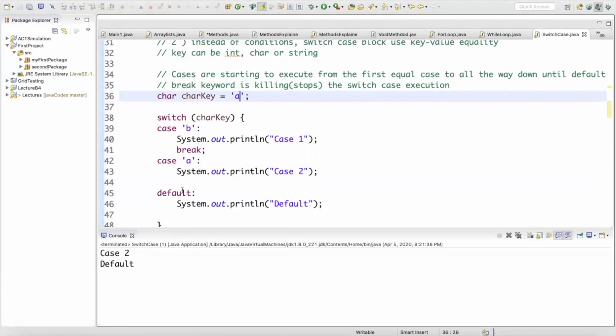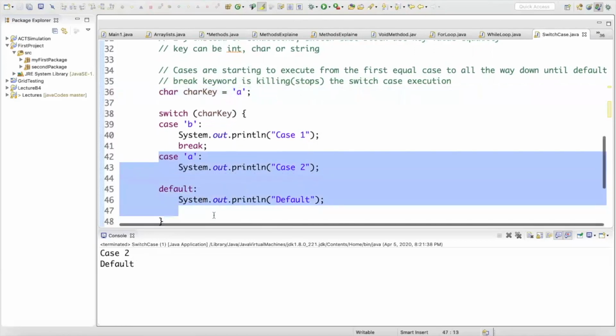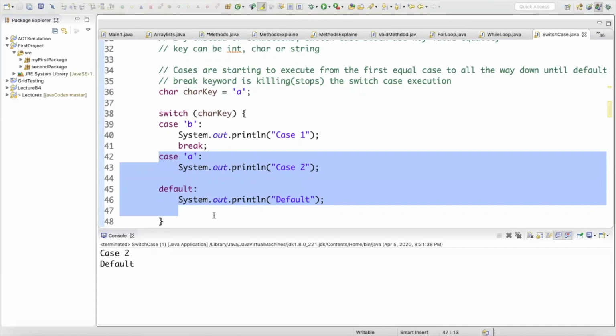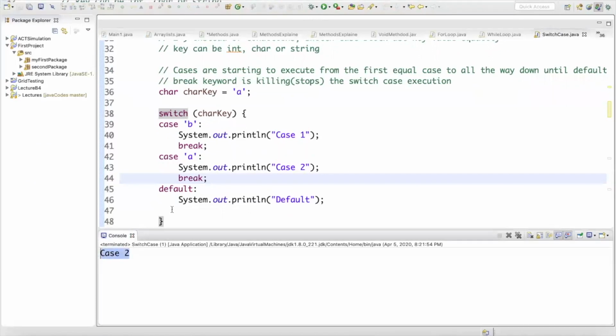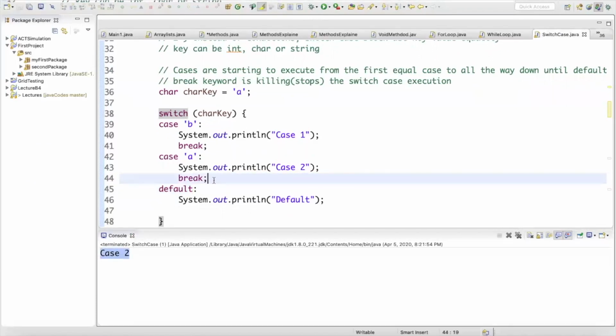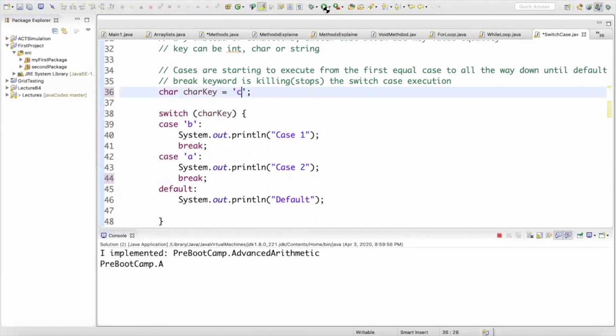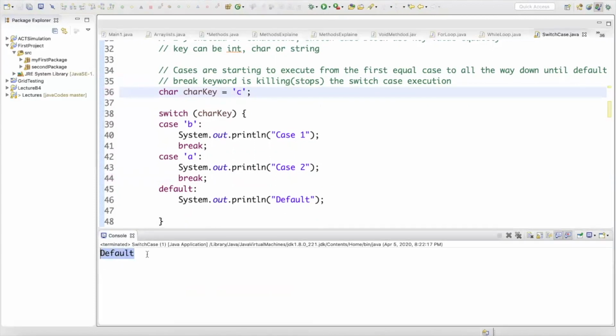And when I'm changing it to A, after the A case there's no break keyword, so I can see two execution blocks. But if I insert break here, then I will only see case 2. If I erase this break, then I will see both of them. So this is how the break keyword affects the program. Let me insert the break keyword. And there you go. Let's keep going.